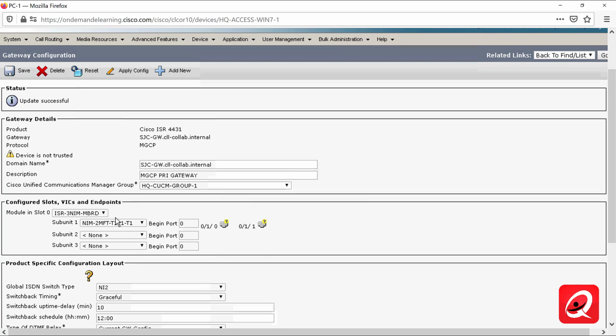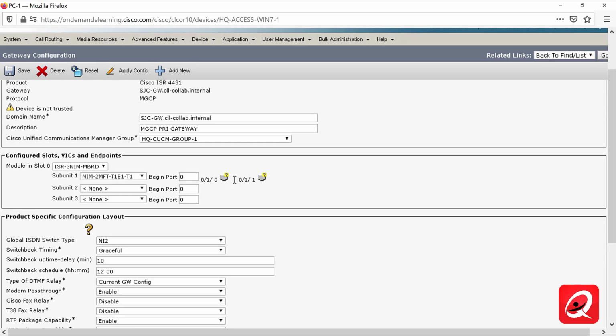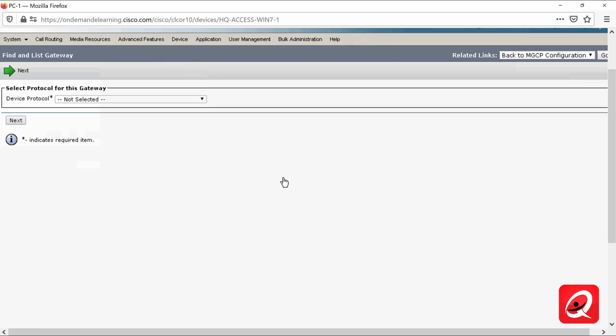What you have in this page obviously has to match what you have in the physical platform. Now we're going to be configuring port 010 in this particular case. The protocol is going to be, in this case, well, let me see.